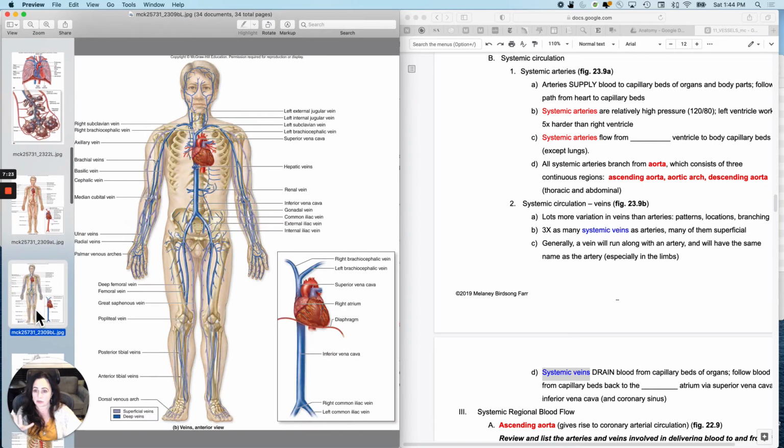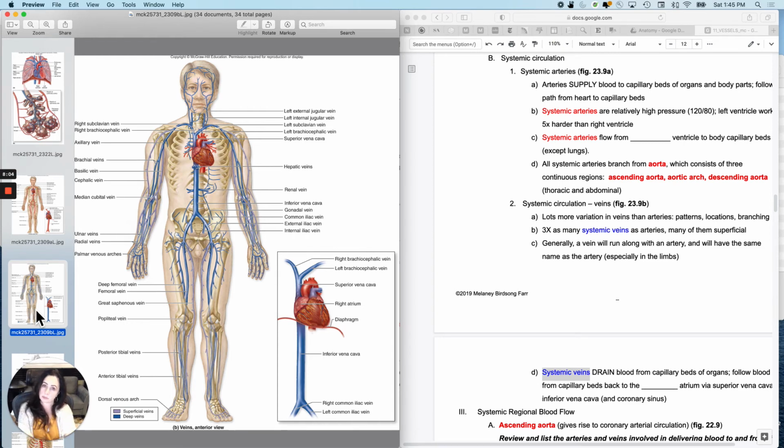So let's just do a big picture understanding of systemic veins. So with systemic veins, again, there are a lot more veins than there are arteries. And there's also a lot more variation in veins between people, because you can have a variation in a vein and it can slow blood flow down. If it does, it doesn't matter that much because the blood is kind of on its way home, right? It already did its job, and it can take its time a little bit on its way back to the house. So lots more variation in both patterns and in location and in branching, all of that kind of stuff. And there's 3 times as many veins as there are arteries. You don't have to learn 3 times as many, but they do exist.